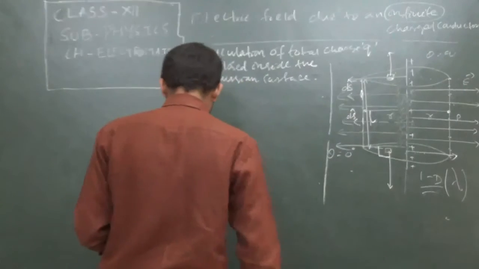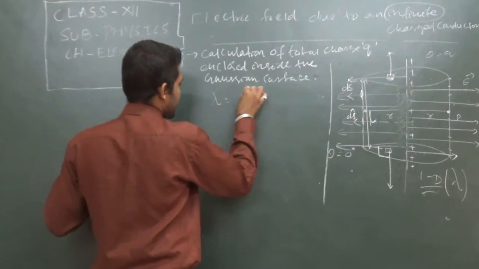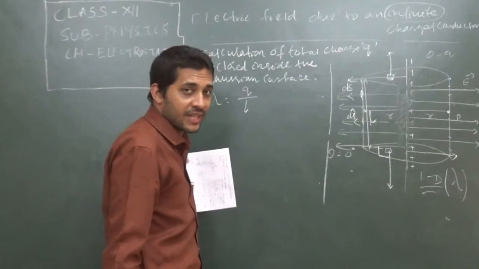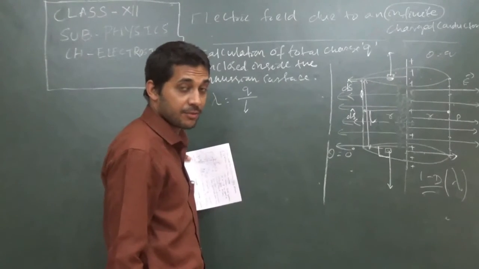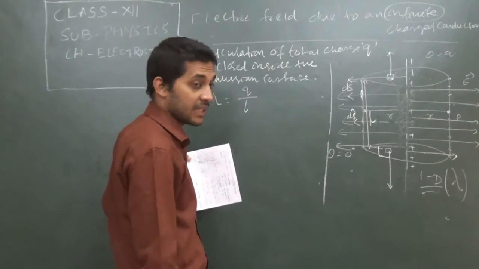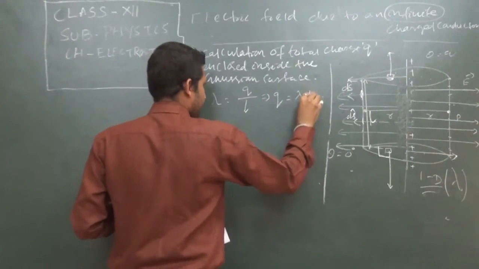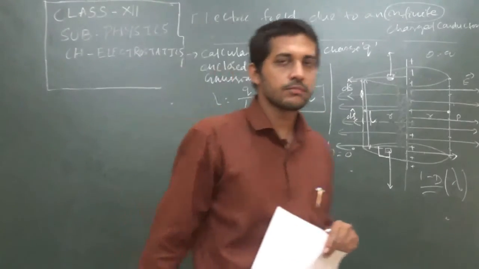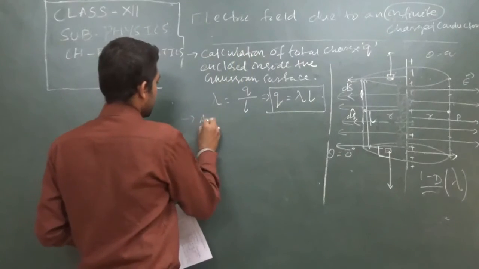Okay, so now we will calculate. As we have the formula, lambda is equal to Q upon L. That means the distribution of charge throughout the length, that is charge per length. You charge per unit length, which we consider to be your charge density. Then from here, what will we get? Q equals lambda L. So we got the total value of Q. It's not the long part. Got this one? Okay, now step 4 comes.